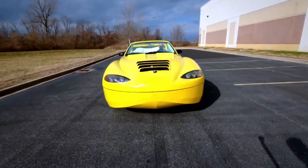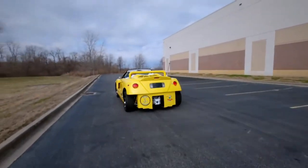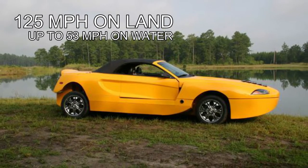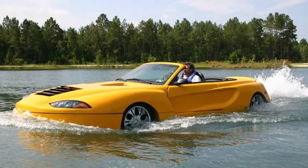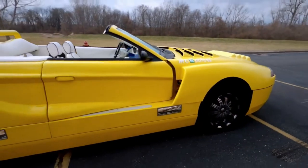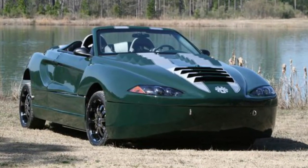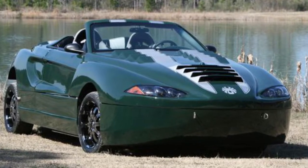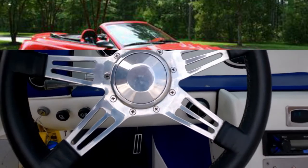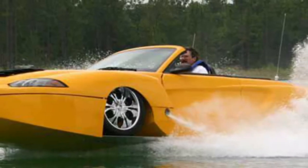4. Cami Hydrospider. The Hydrospider is an open-top four-seater, high-performance amphibious car. It has been speed tested to 125 miles per hour on land and up to 53 miles per hour in water. Powered by a jet impeller and a Corvette LS2 6-liter V8 engine, and built by Cool Amphibious Manufacturers International, the Hydrospider is one of the most expensive amphibious cars. It combines the looks of a sport boat with a sports car and comes equipped with a five-speed manual close-ratio transmission.